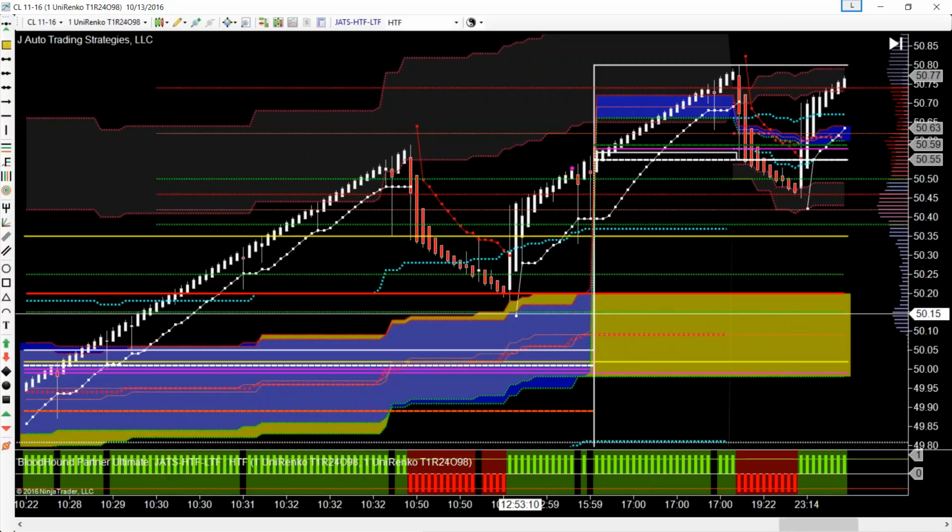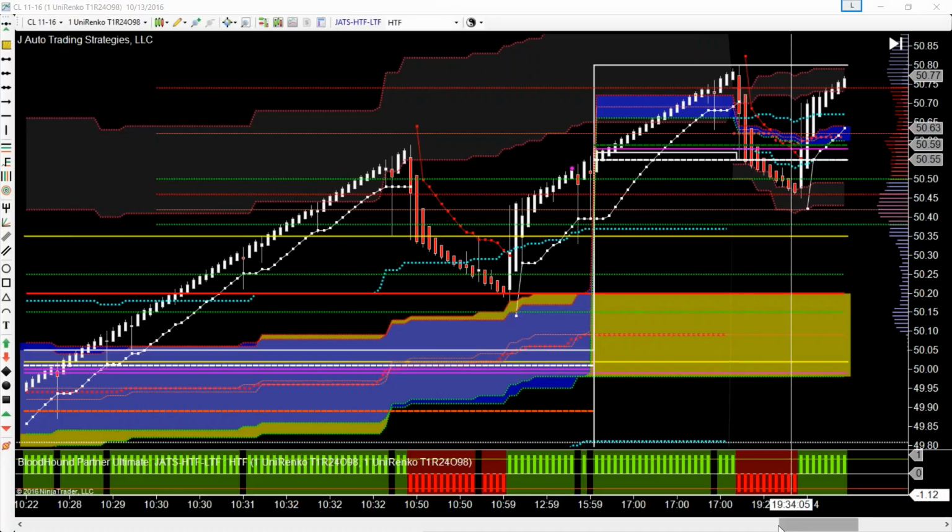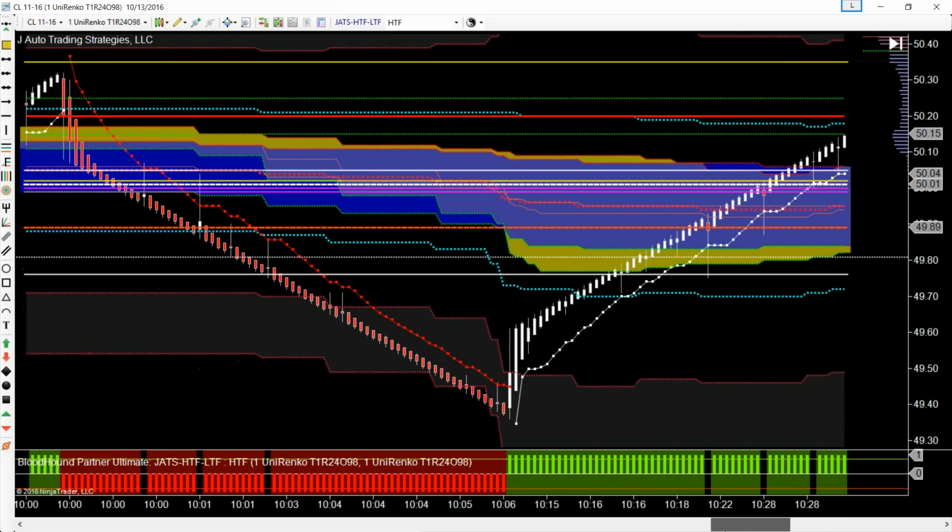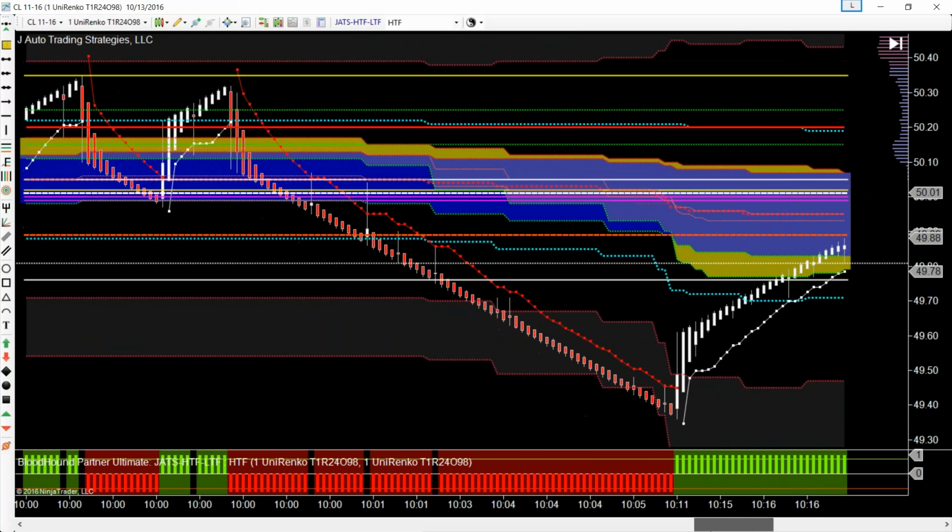See how it does? Let me put a highlighter on here. It comes down right to these areas time and time again to make trading decisions on which direction to go in.